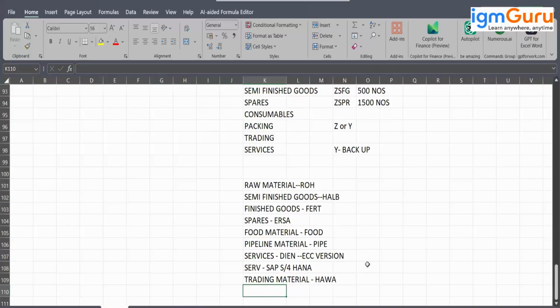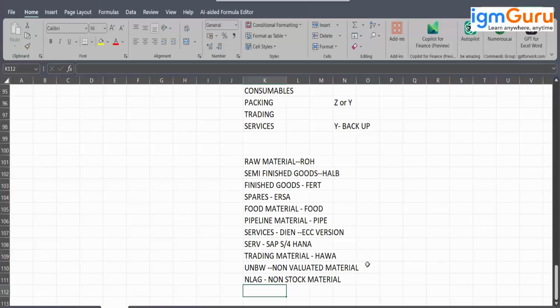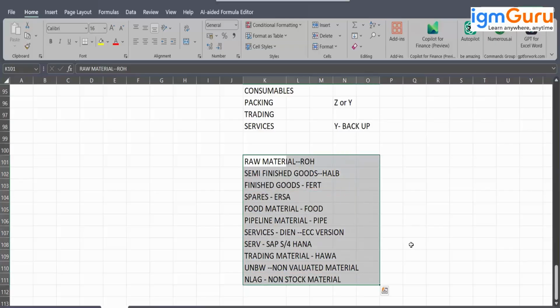And non-valuated material, NLAG. Similarly, non-stock material will be there. They are not maintaining stock for that material, not showing it as stock. So these are some standard material type codes available in the SAP system.